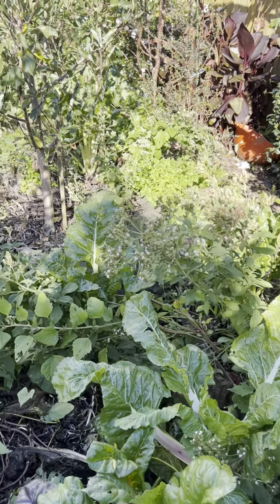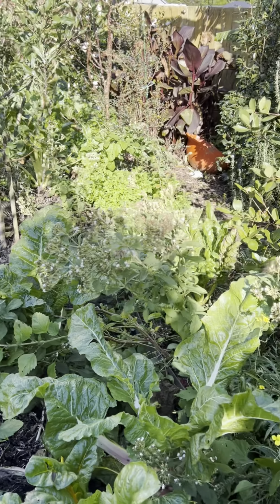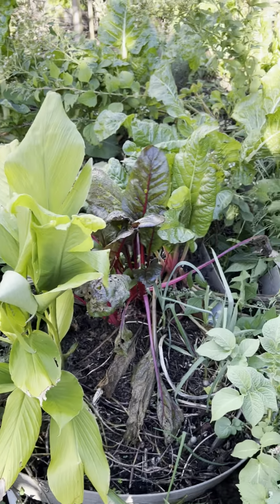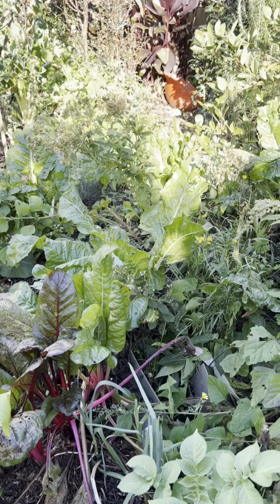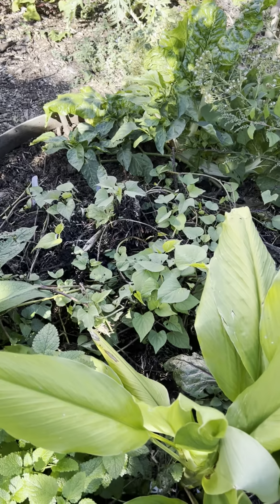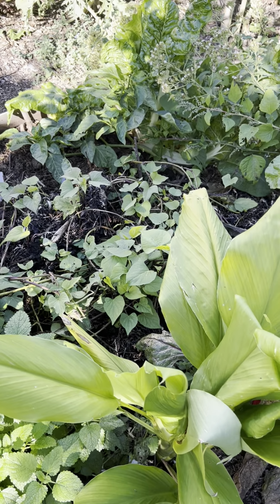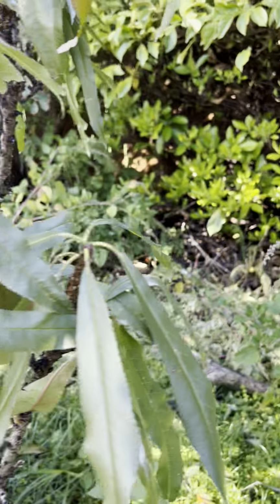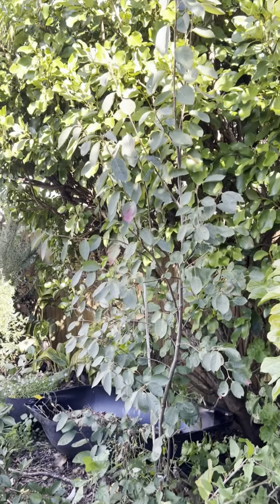My stevia is all coming into flower, so I'll be able to cut that back in a wee while. More turmeric there, chard. I've got Egyptian walking onions dotted around. My kumaras that I chopped and dropped, they've all sprouted to grow, so I'm just going to leave them and see what happens, because maybe I'll be lucky and they will be all grown up a little bit ready for spring.